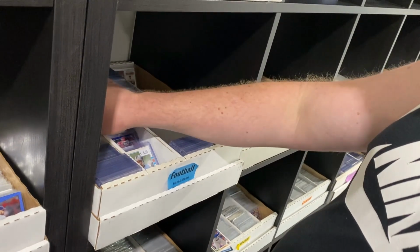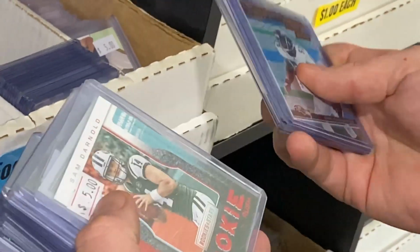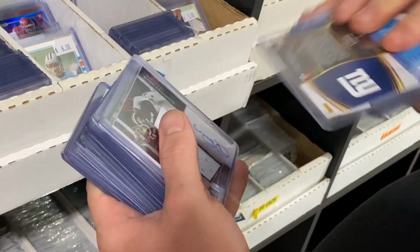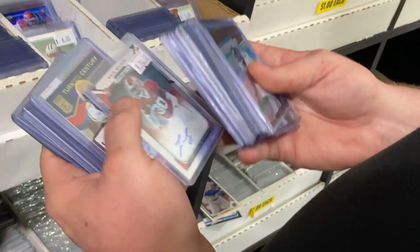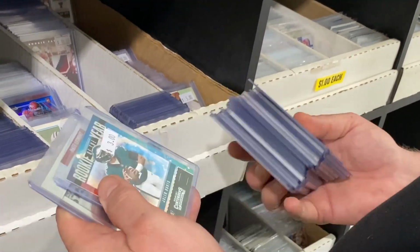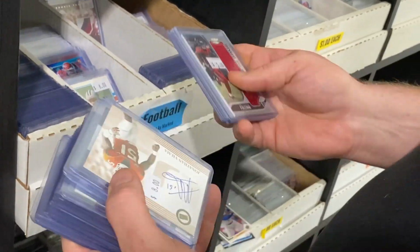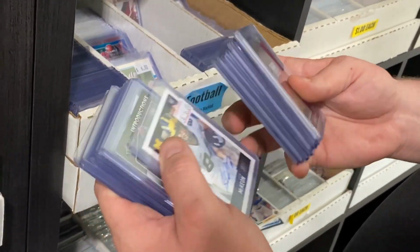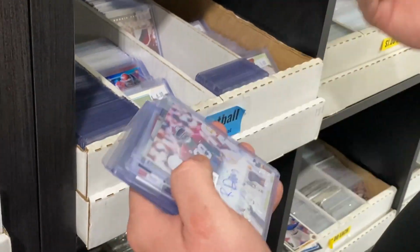Shame offensive lineman cards aren't more valuable. I know. My Joe Thomas collection would be very impressive if they were. Right? That is a major bummer, though, because a big part of my football PC outside of Pittsburgh Steeler cards are offensive linemen. I have a huge collection of Joe Thomas, Tony Boselli, Anthony Munoz, Bruce Matthews. All the all-time great offensive linemen are guys I love to collect because I grew up playing those positions, and those were the guys I grew up really looking up to.